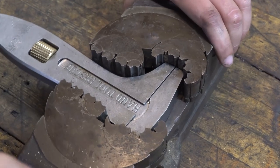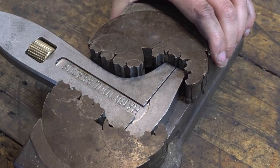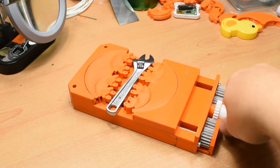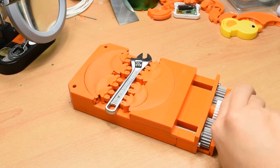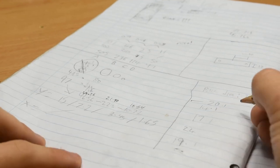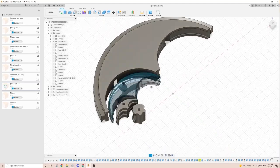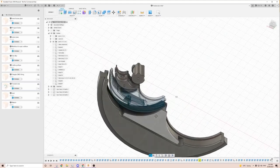Last week, Tyler showed you that amazing vintage Fractal Vise. Chris Borge made his own version that you can 3D print for yourself. Not only is it a fascinating design, but it's also a great look into Chris's process for reverse engineering the design from patent drawings.